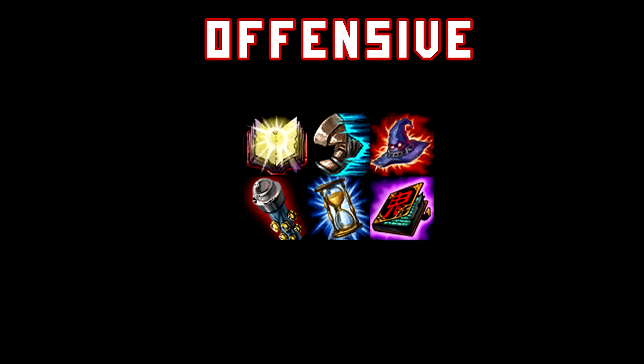That is the Zhonya's Hourglass, and the reason why I get this is because on the stats, straight away you get plus 100 ability power, and it also has quite a nice active where you become invincible for 2 seconds. It's very good for getting out of slippery situations, stuns, etc.